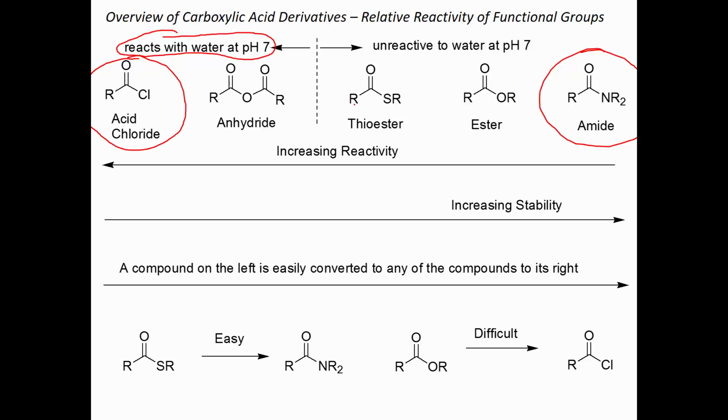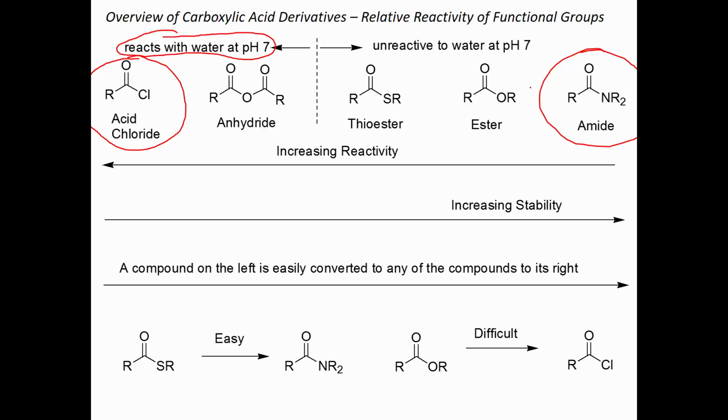If we look at the groups over to the right, these are stable in water. These occur quite a lot in the environment and are very useful in many biological processes. We're going to spend some time with esters and amides looking at their physical properties as well. We're not going to look so much at acid chlorides and anhydrides because you usually generate them and react them immediately, so we don't normally think of them as stable compounds.